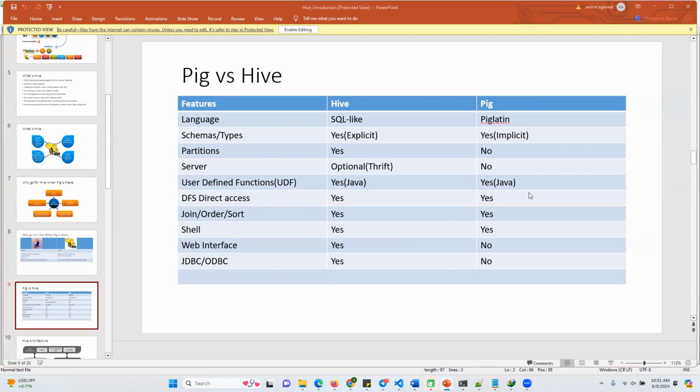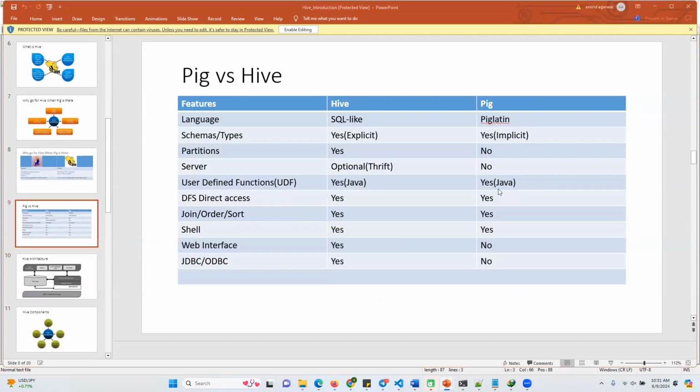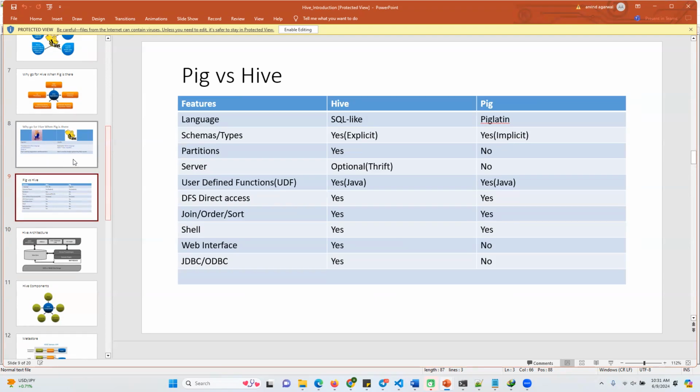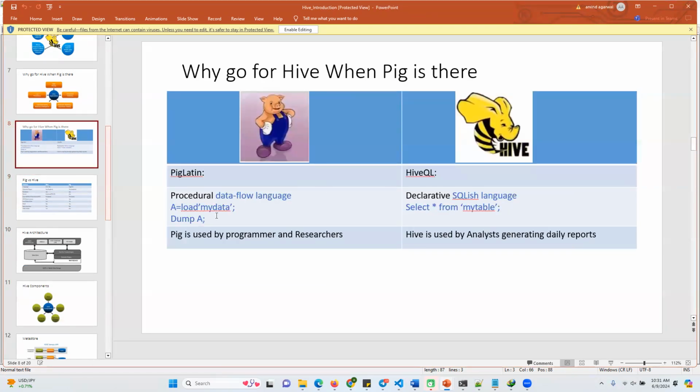Pig is outdated now because Pig has not improved performance-wise. Hive has better performance than Pig, because Pig is again converted into a Hadoop MapReduce job. Hive is too, but in Pig we have to write a little more code compared to Hive. If I write one SQL query, count star, in Hive, I need to write 3 to 4 lines of code in Pig. Productivity-wise, MapReduce is much lower than Pig, and Hive has high productivity because in Hive we write one line of SQL query.